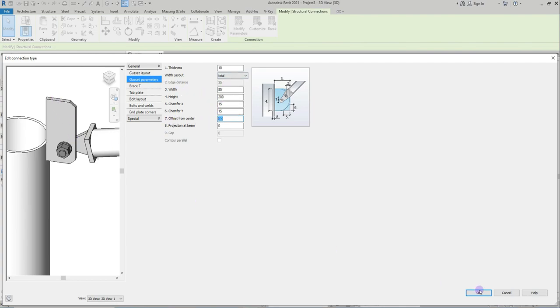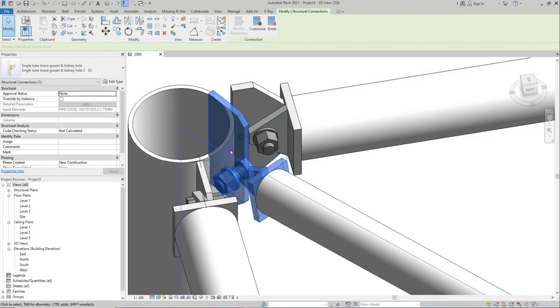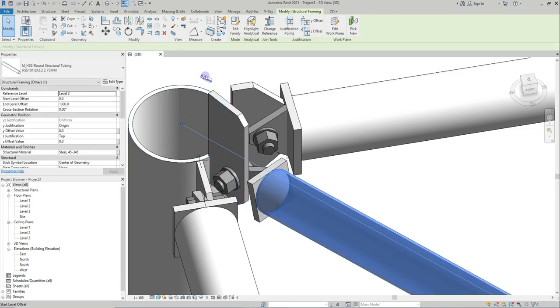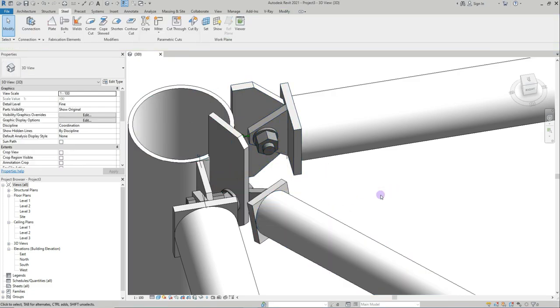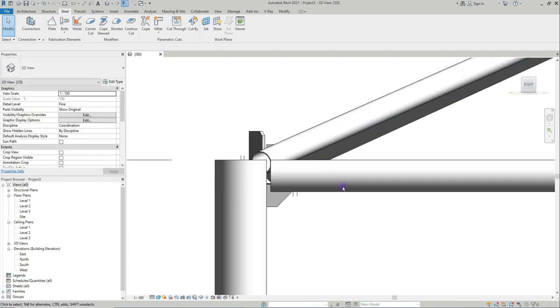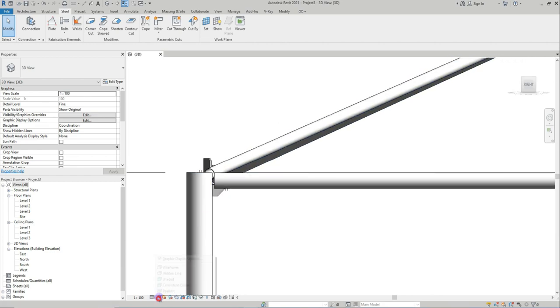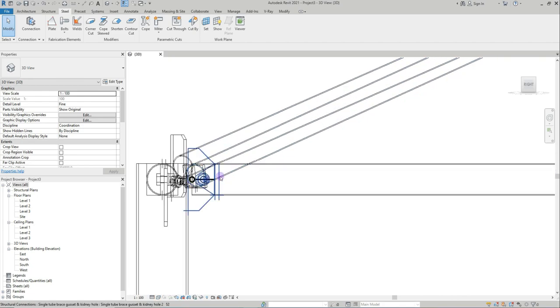Okay, please cancel this one. Let's try to adjust the pipe. Okay, select the pipe. This is the point. Just adjust minus 50 mm. Okay, a little bit I'll make down this pipe, make the right way. Okay, minus 50.